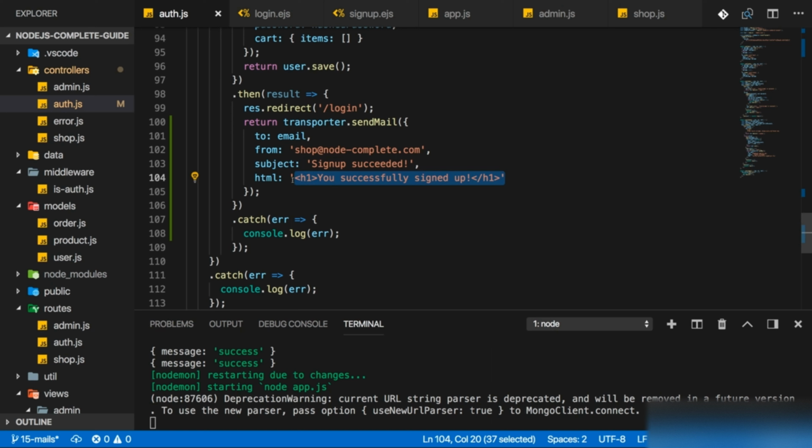Now, dive into the official SendGrid docs and also in the Nodemailer docs if you want to learn way more about what you can do there. Also, as I mentioned, Google for Nodemailer and your favorite emailing service if you want to use a different one. But this is the general theme of how this works.